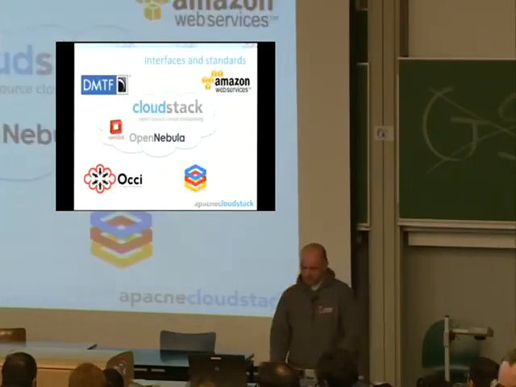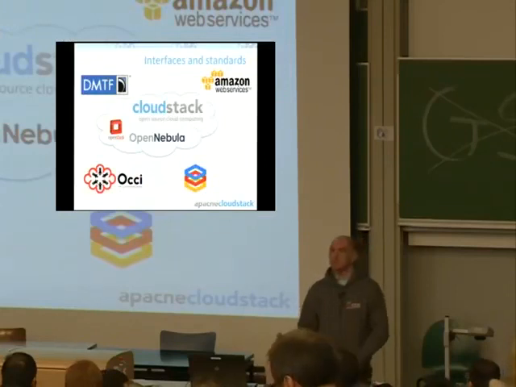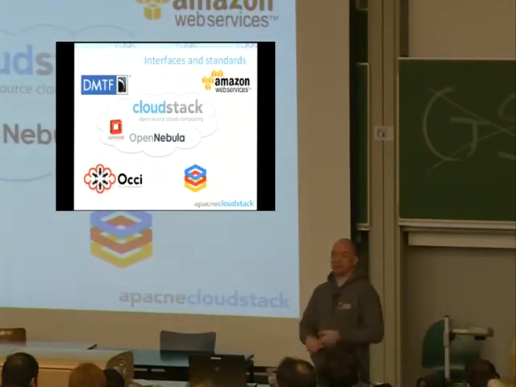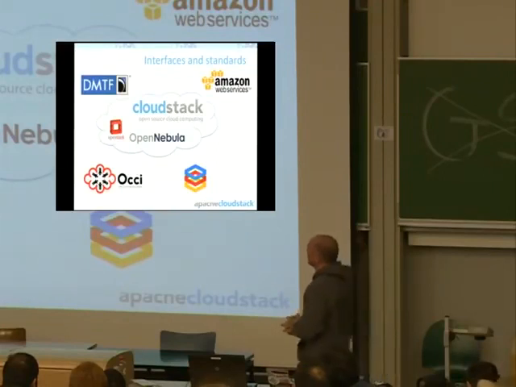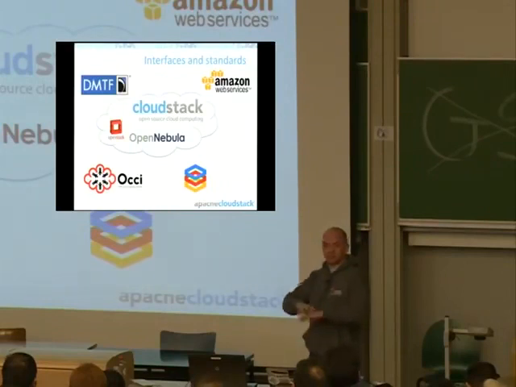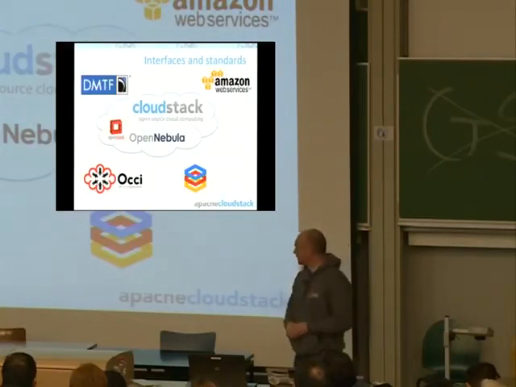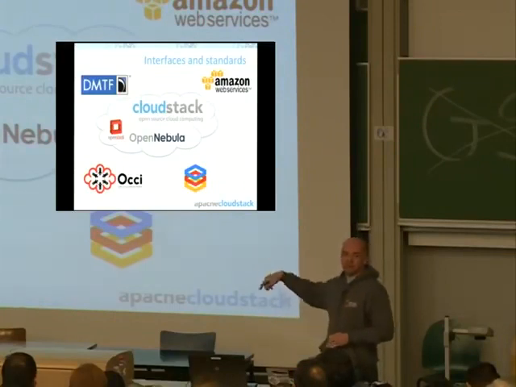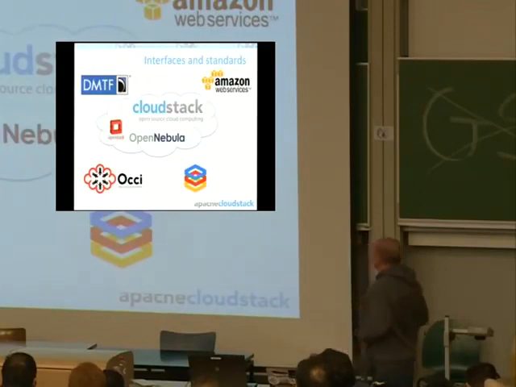So that's great, but you have all those interfaces and nothing is standard. There is no standardization on the API, and all those wrappers are different. We are seeing some standardization effort here. From DMTF, we have the CIMI standard that's coming up, which is an attempt at standardizing all those APIs for the clouds. And OCCI is another one from the Open Grid Forum, OGF. But right away you see the problem: we're talking standard, and I'm already giving you 2. That's kind of problematic. To me, really, the standard is Amazon. That's the de facto standard.